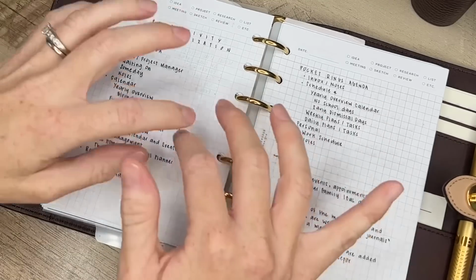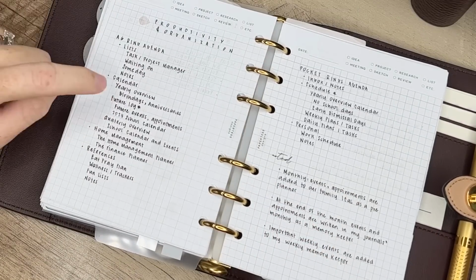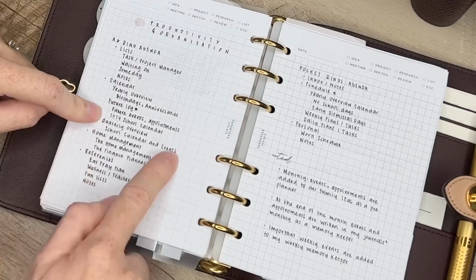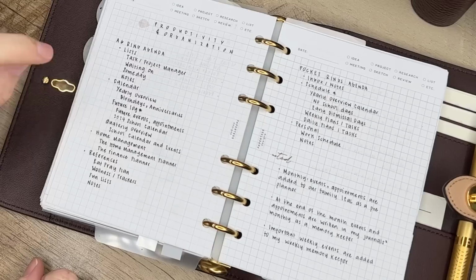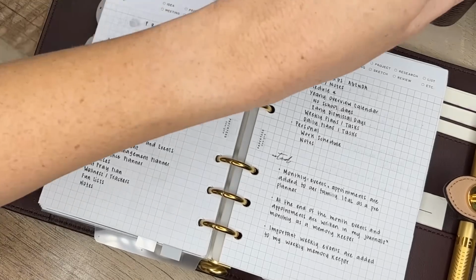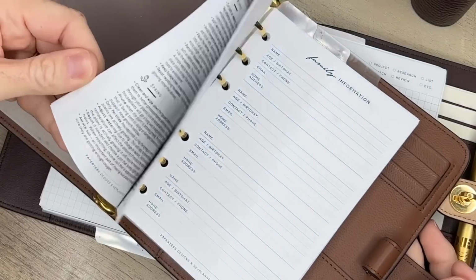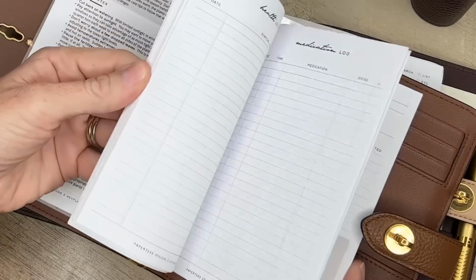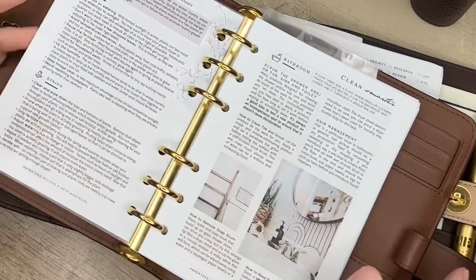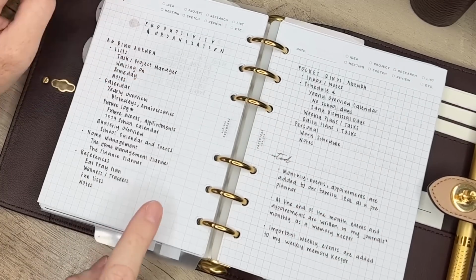Andres, my husband, and I, we put in there our events. That way we're both in the know of what's going on in our lives. So then I have the future log for the future events and appointments, and my boys' 2024 school year calendar. And then the quarterly overview that has school calendar and events. Like I mentioned before, I am adding the entire home management planner by Paper Tess and Hey Planner Girl. I have some pieces here in an extra agenda cover, but I will be adding all these into the 2023 lineup setup, and I will be using those inserts, and I will also be using the finance planner.